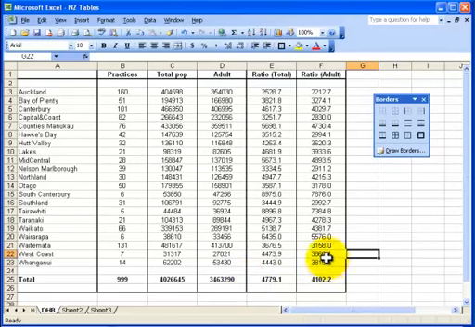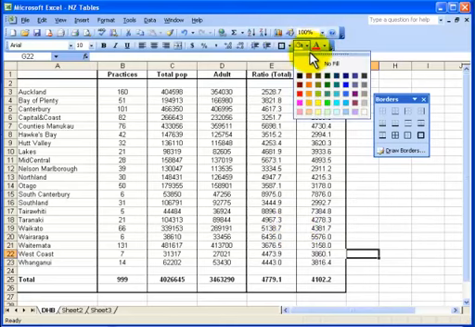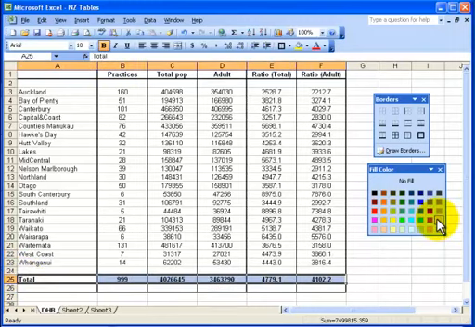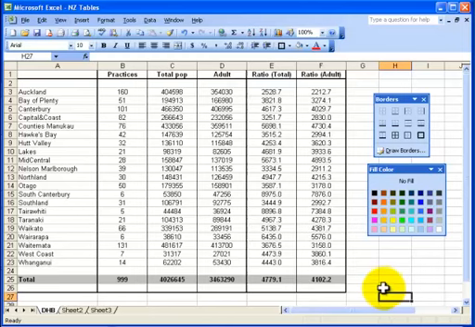Some people like to shade in areas. Now some journals don't accept shading and some do, but just to show you how it's done, we'll just do that now. You click on the little arrow here, roll down to the top bar and pull this one down, so you've got this here. Highlight the row you want to shade, put a little bit of shading on it, click away and you can have a look at that. Now, do remember journals often charge a large amount for colour pages, so I always make sure my tables are in black and white. Notice also, no headers, no legends, just the pure table.